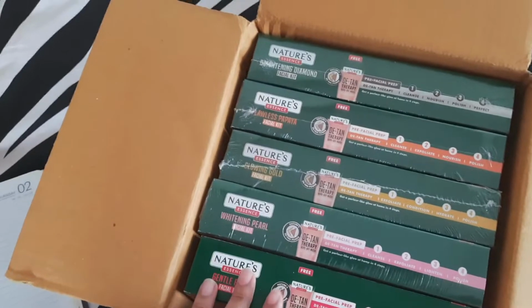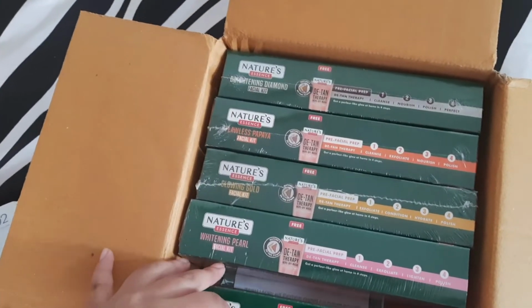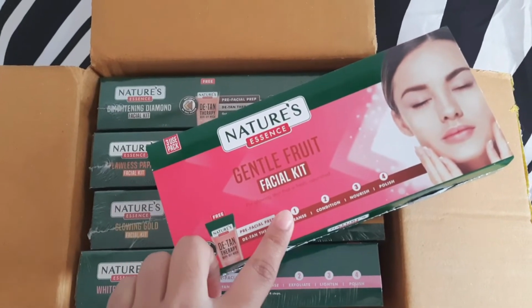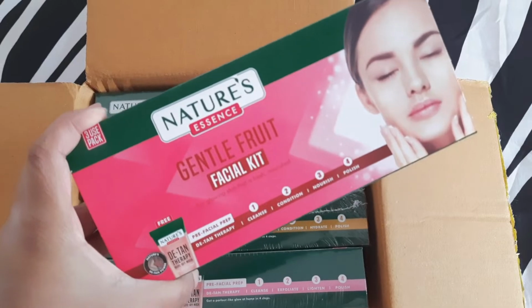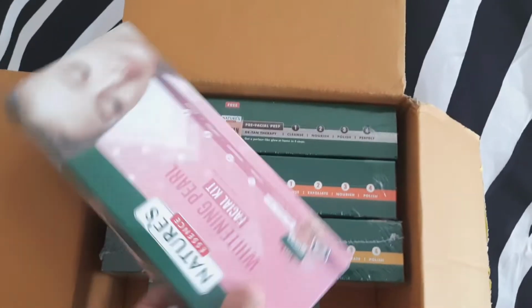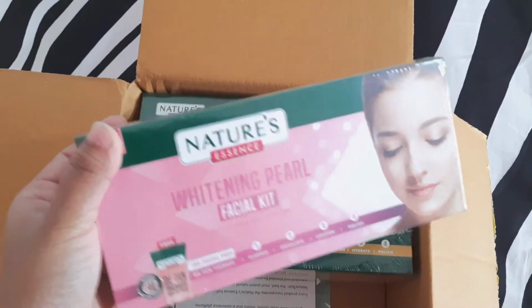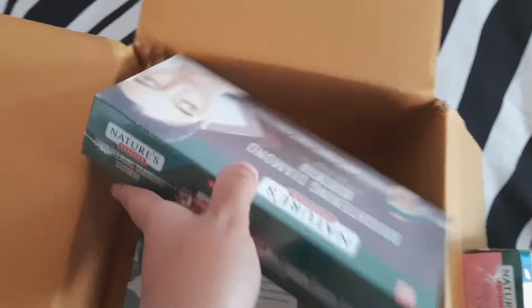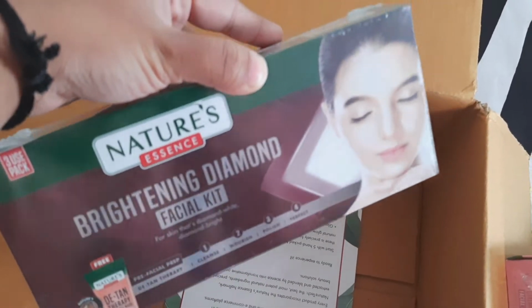So I was sent these 5 facial kits by Nature's Essence. Each one is a different one. This is the gentle fruit that I'm gonna use in this video, and these I haven't opened the seal pack. This is whitening pearl, then this one is the glowing gold, this one is the flawless papaya, and this one is the brightening diamond.